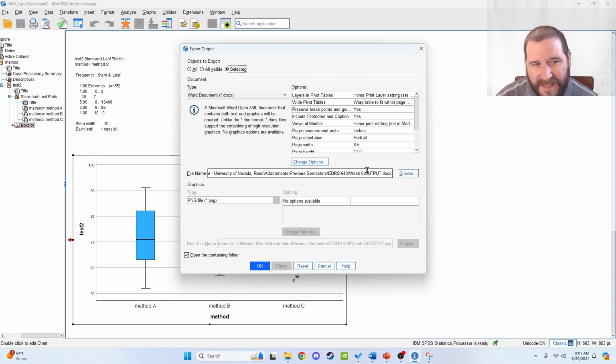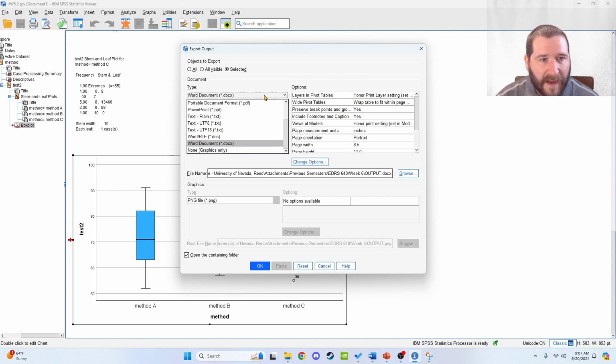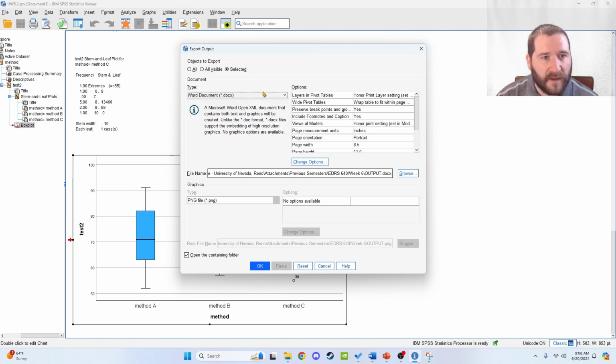And we get lots of options here. It's going to output it into a document for us, so we can tell it to output it into a Word document, into a PowerPoint, into a text file, that sort of thing. Why don't we just leave it as a Word document? And then it lets us kind of choose some options on the file type. Or in this case, it does not let us choose options, I guess. But it will output a PNG file, .png, which is an image file, into a Word document here when we export this image. So I'm going to show you what that looks like.